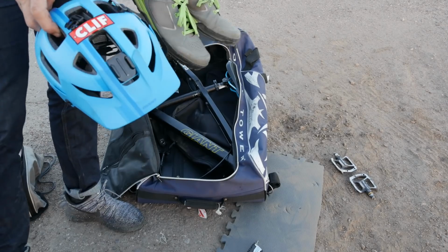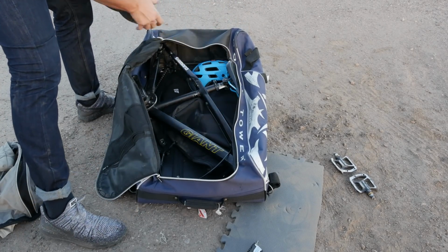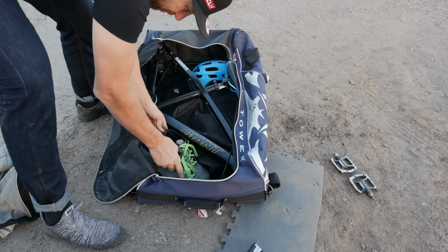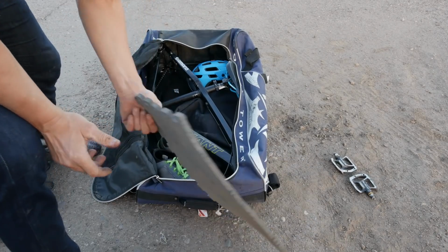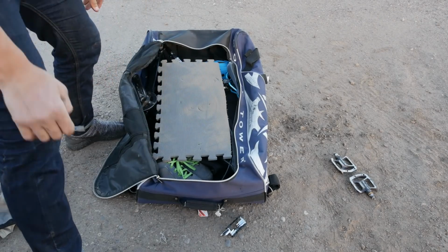Next two things to go in the bag are my helmet and my shoes. I usually put my helmet back here where there's lots of room, and then the shoes go in the front right there. Then I take my packing material and my bike pad, put it right there.